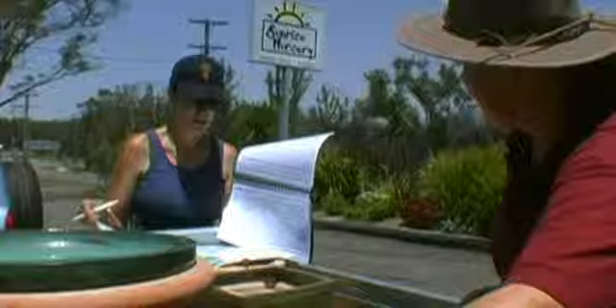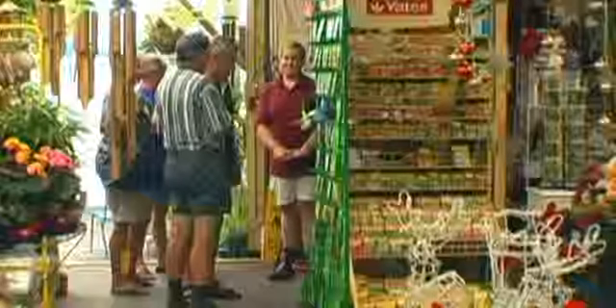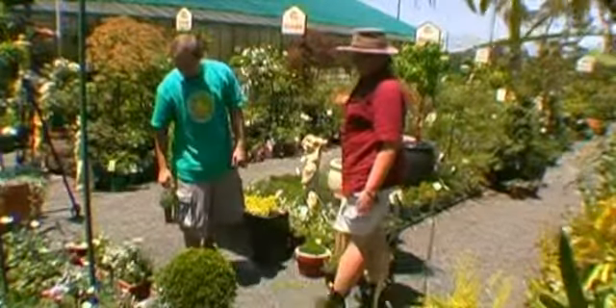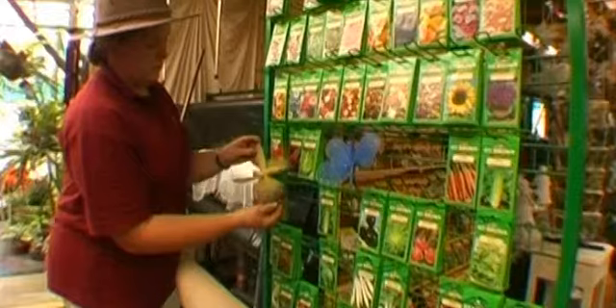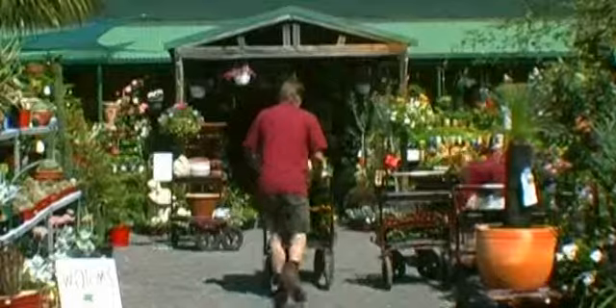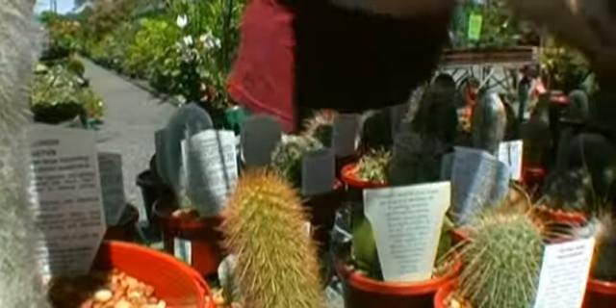The nursery and garden industry is a growing industry. There are more people demanding high quality plants. They're more conscious of the environment and therefore want more plants, more knowledge and more advice for their gardens. My advice for school leavers looking for work in the horticultural industry is to get out there, get known in your local nursery. It's a small industry and perseverance really pays off. It's really worth going for it.